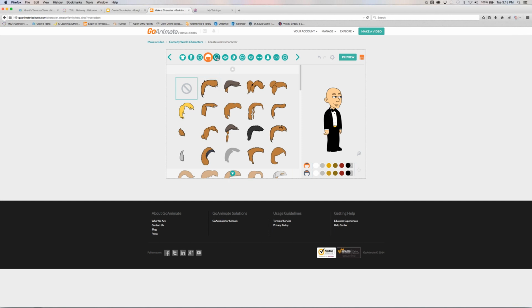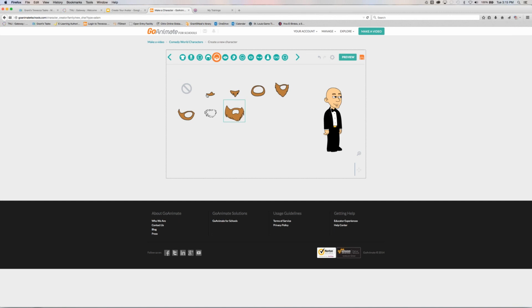All right, so next category. This will be facial hair. And again, if you don't want any, you'll just click this button here. But if you want to live preview some of these, you can. For some reason, it's defaulting to white, but we can change that here, of course. And even though I don't have a beard, I'll give him a beard. Let me select some brown, I guess. Yeah, okay.